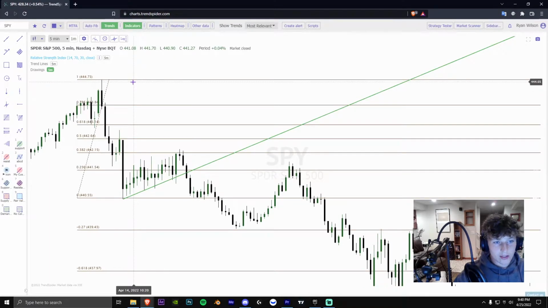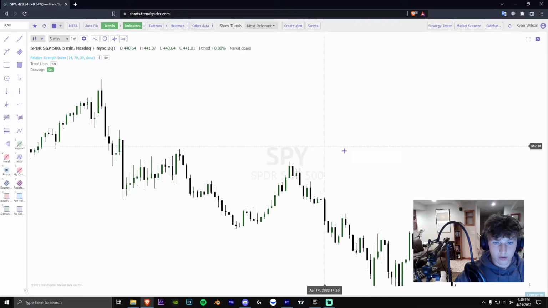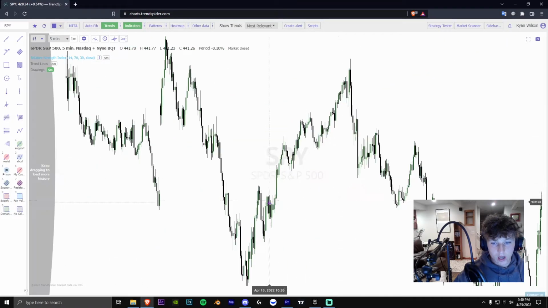I like to chart fibs on like the 15-minute or hour. Then I like to go to the smaller time frame if I see it struggling at a fib, and then I like to see it make lower highs and lower lows on lower time frames. And that's usually when I get in, if it starts making those lower lows and lower highs in smaller time frames, right? So let me look for one in an uptrend.